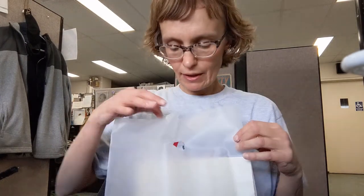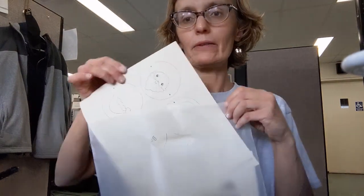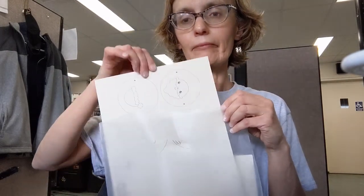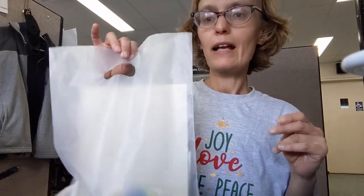I wanted to remind you that you can get a little activity kit from the library. We are open next week and the following week — usually we close the last two weeks of December, but we have the activity kit, and there's more coloring and ornaments. Give us a call at 510-620-6557, and have a happy holiday.